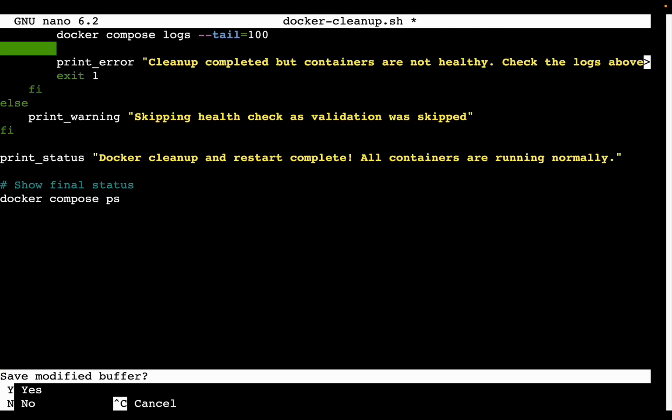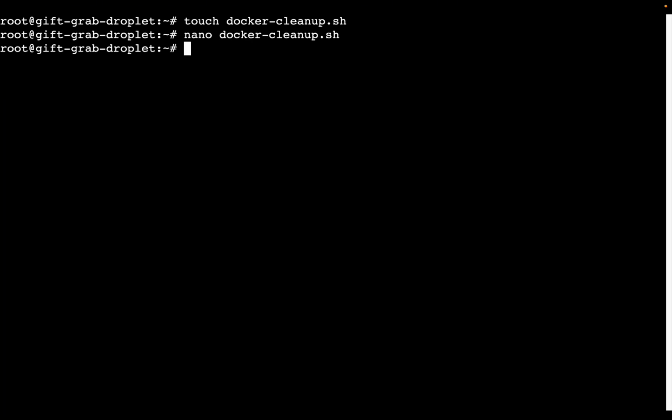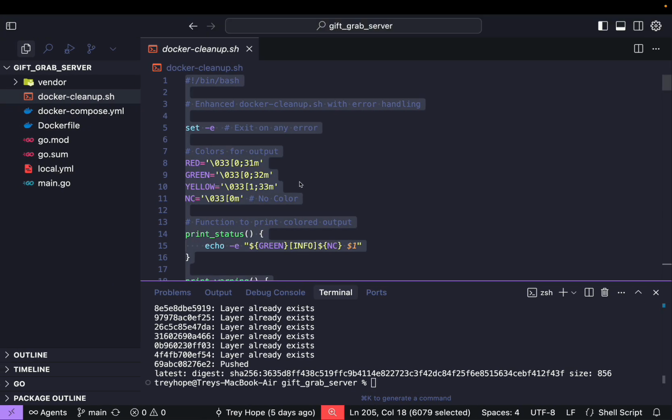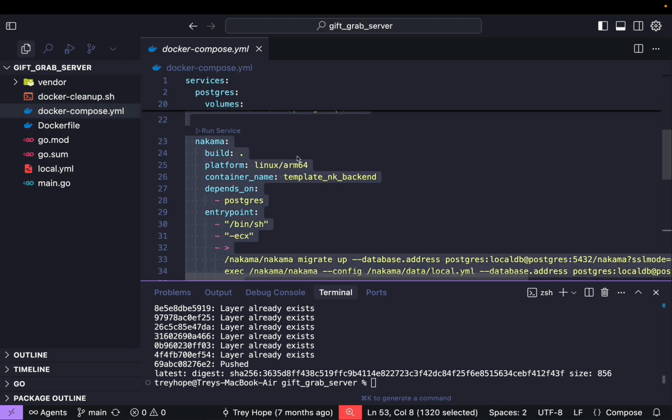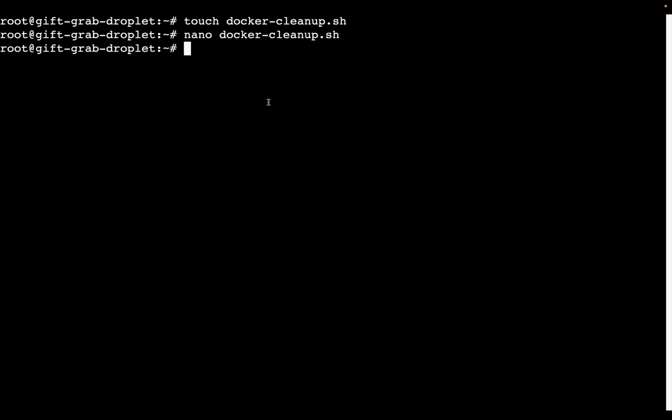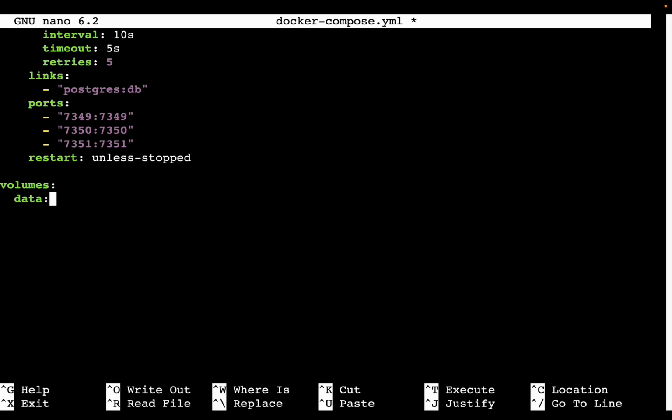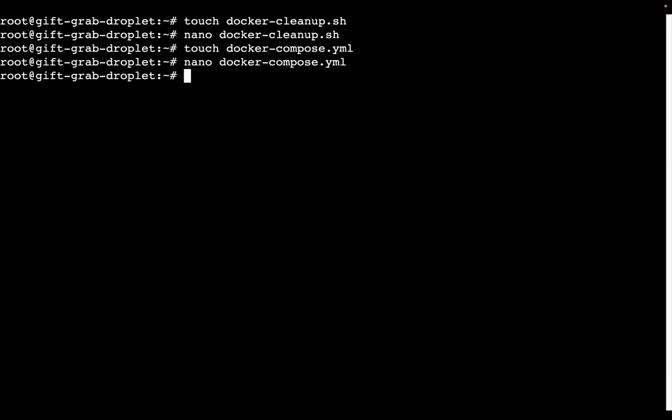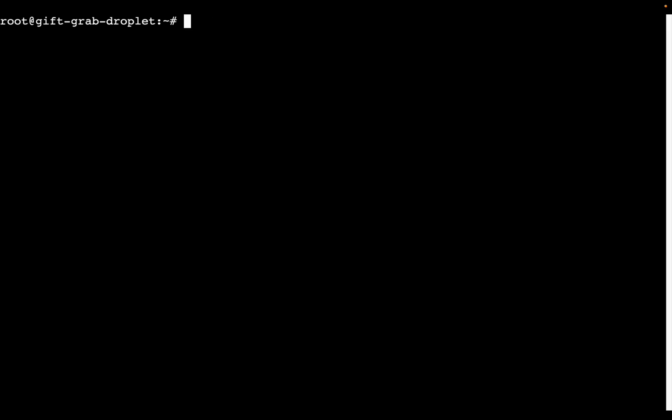Copy and paste, save. So that file's taken care of. And now we need to do the same thing for the docker compose.yaml. Touch docker compose.yaml. Copy and paste, save it. And we have the files that we need to build this.